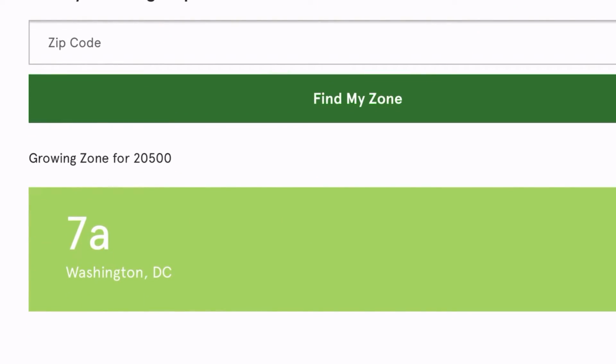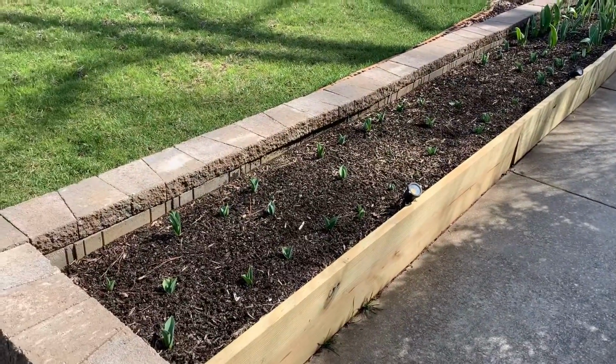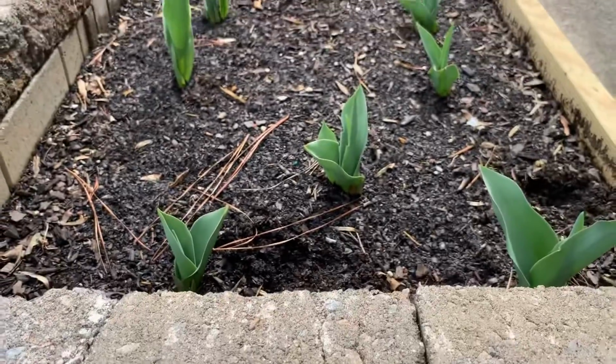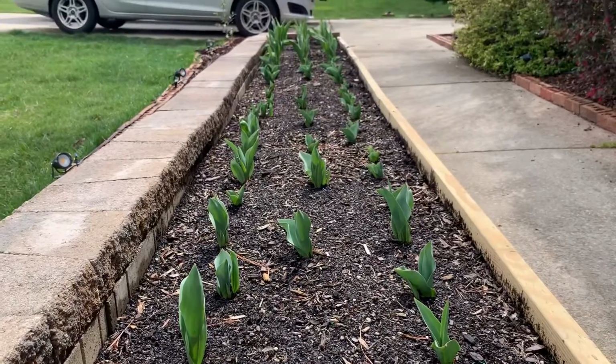So tulips are really finicky when it comes to water. They don't want boggy, wet conditions and will quickly rot and die if they're in areas where there's poor drainage or a lot of standing water. So ensure wherever you plant them, there's good drainage.